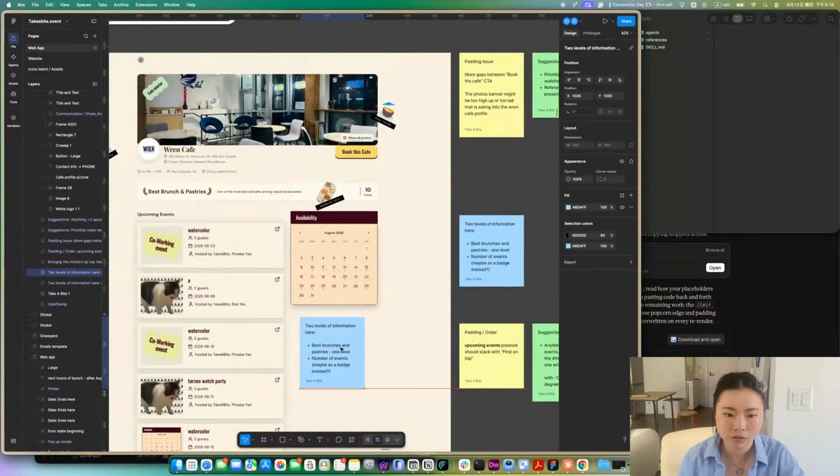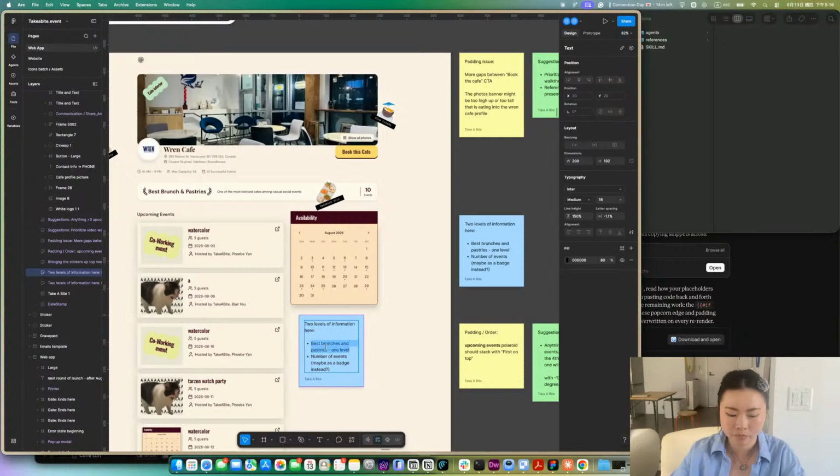So for the availability, click through and have another slider down to start the booking process immediately here.